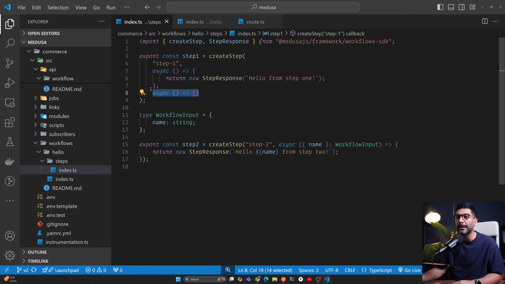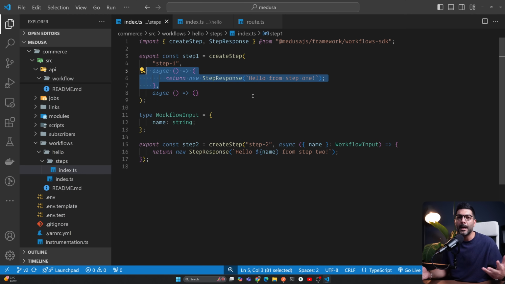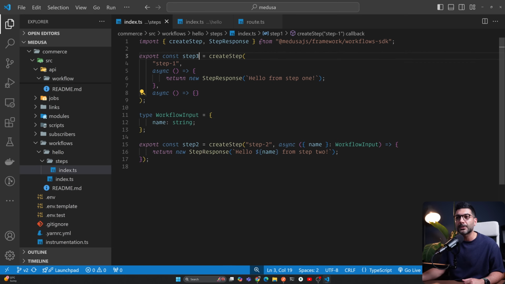So let's say inside of here, we are creating a new instance of our custom model, of our brand model that we just created, and something went wrong, and we want to delete that, or reverse, roll back whatever happened inside of this step. So you export another function from each step. That's your compensation function or rollback function, and you can pass data to this.